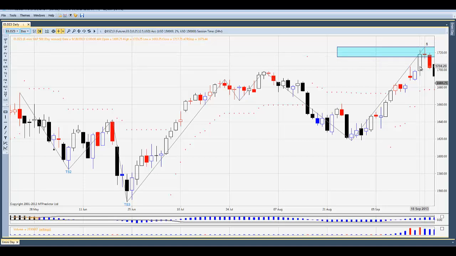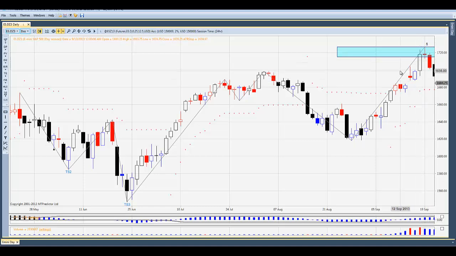What it's potentially telling us is that sellers may be stepping in here, and if this high volume is correct, that this volume may be selling volume and not buying volume. So even though the market's moving higher here, you have this nice big up candle that particular day, this red volume spike tells us that there's something unusual here that we want to pay attention to.